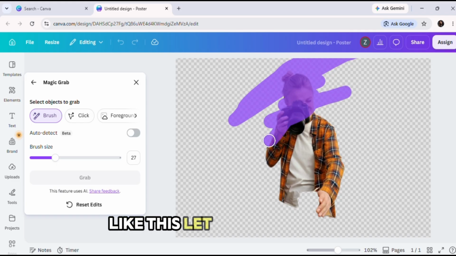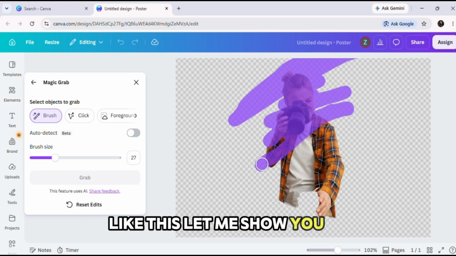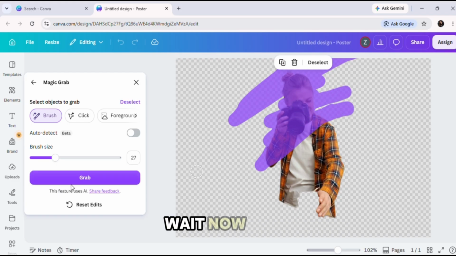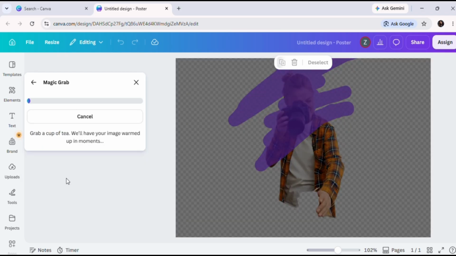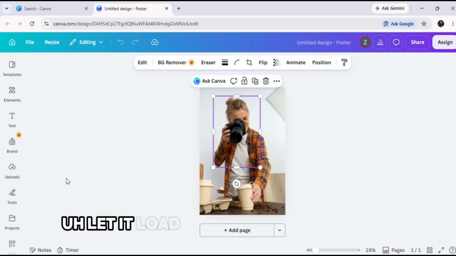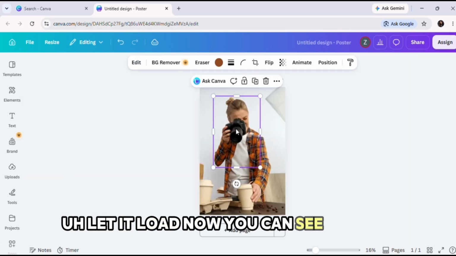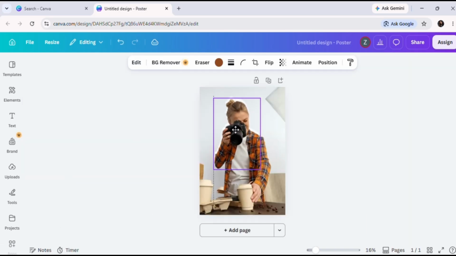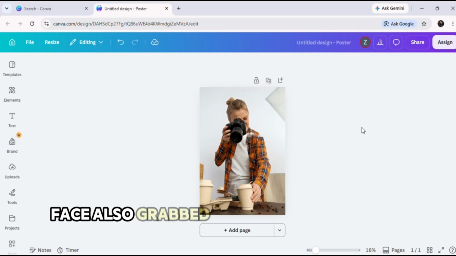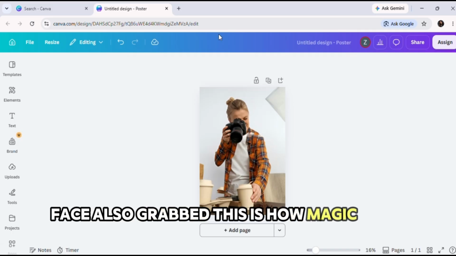Like this. Let me show you. A bit. Now, grab. Let it load. Now you can see the guy's face is also grabbed. This is how Magic Grab works.